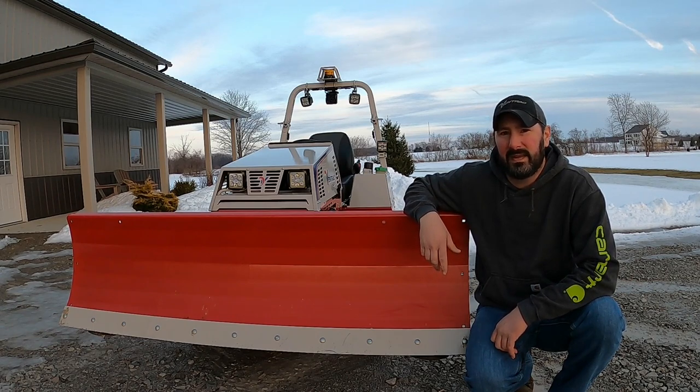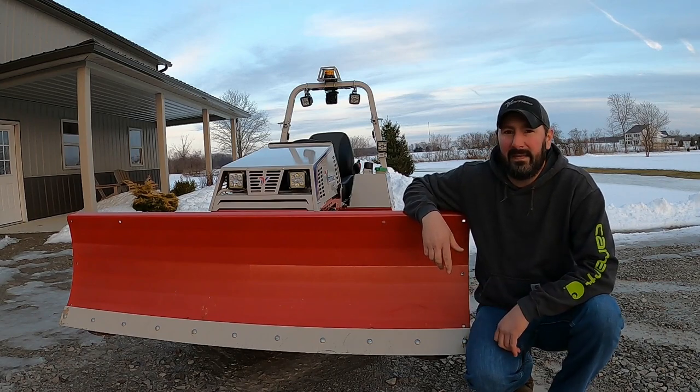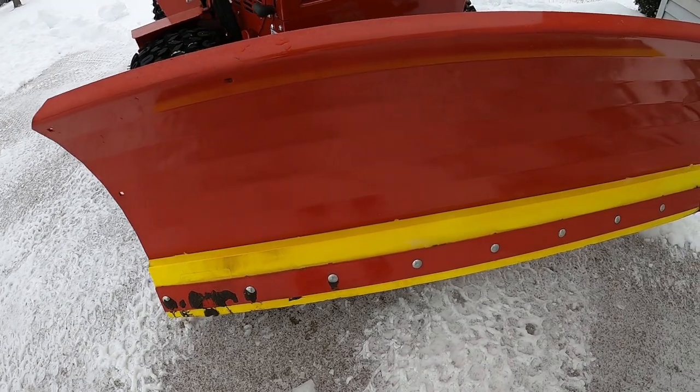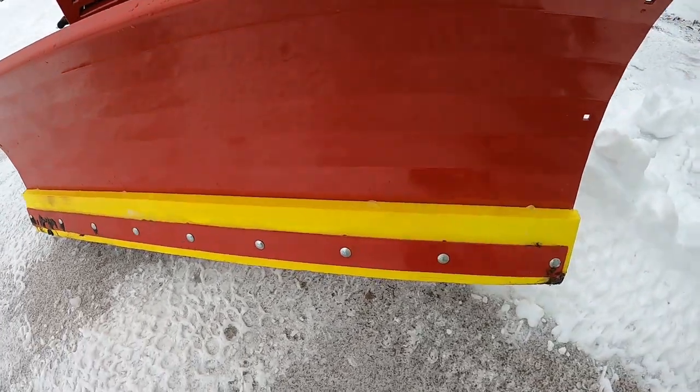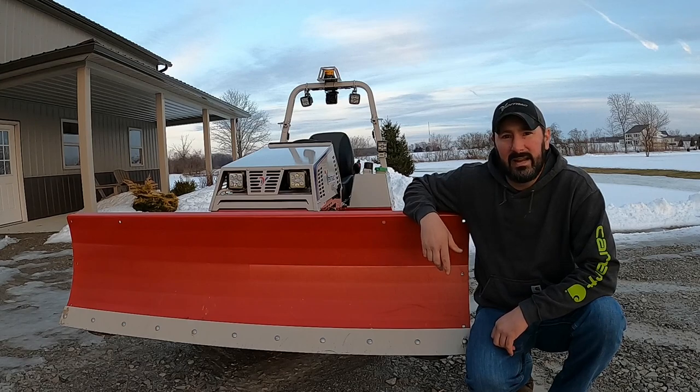Last fall, my dad bought the KD 602 Ventrac blade, and he went ahead and got the optional poly wear bar on that. He was looking at getting the option. There wasn't a whole lot of videos. There was nothing we could find on it. I did do some research on the internet. It got really good reviews, so I figured I'd go ahead and throw a video on it, so if anyone else is interested in it, I can show it.